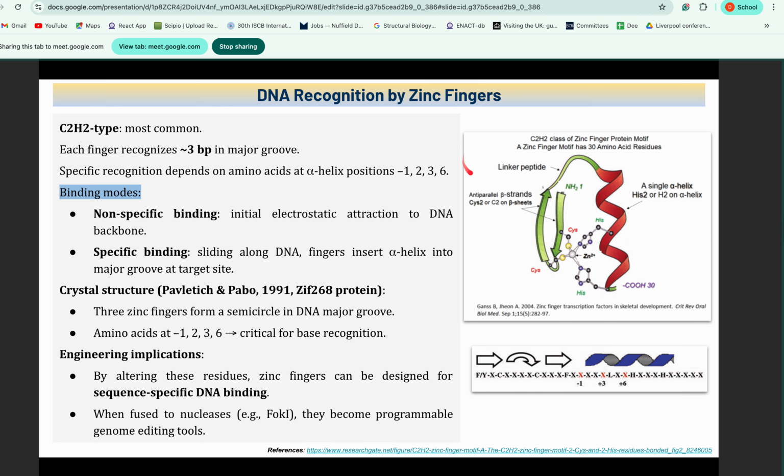So these zinc finger domains are only responsible for DNA binding. There is no other functionality linked to them. So if I want to bring some functionality, I can link them to some nucleases such as FokI. With the help of the C terminal region of FokI, they can also bring about the cleavage.